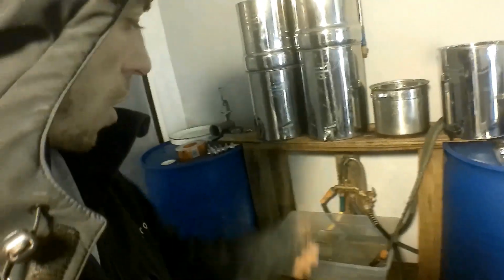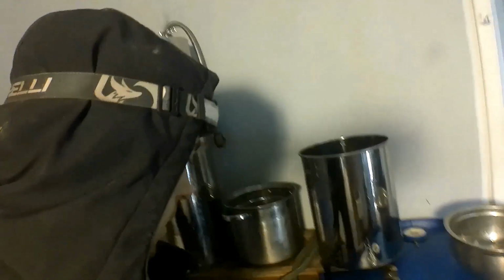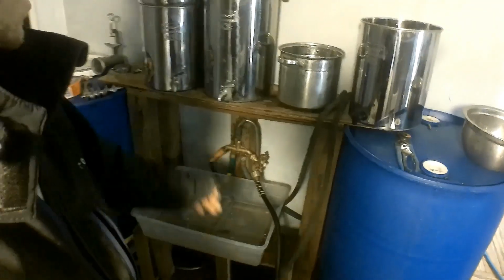And then there's another hose that connects down to this filter. It's an extra added filter to try to get some sediment out of the water before I put the water here into these. And then this hose here, the stretchy one, is connected to this splitter down here. There are two splitters kind of wired together, and then they spider out with the hoses, and this one fills up these guys over here.